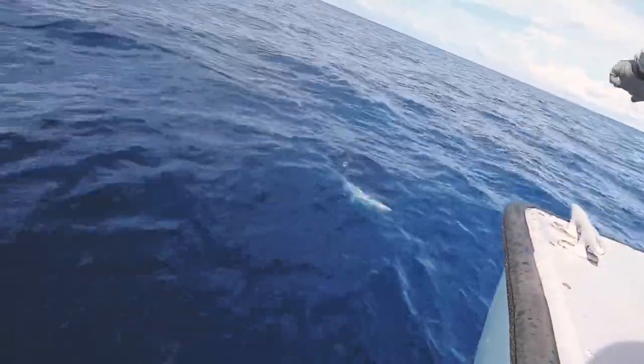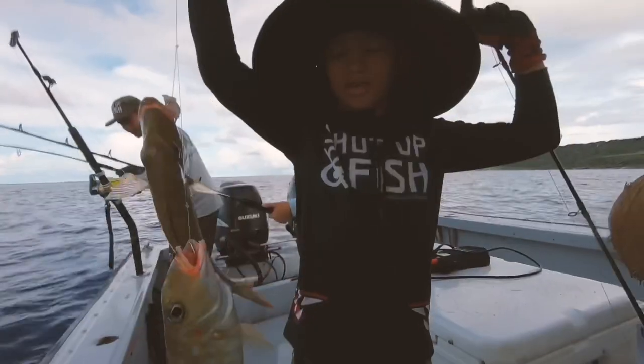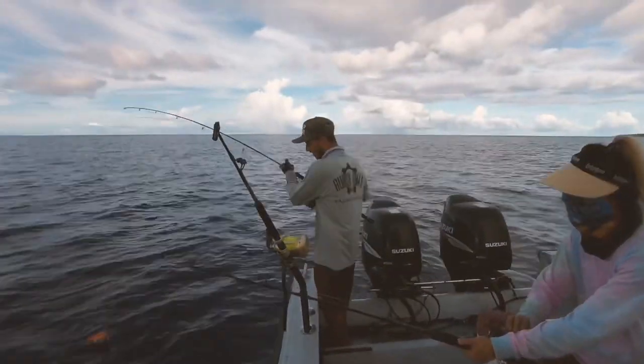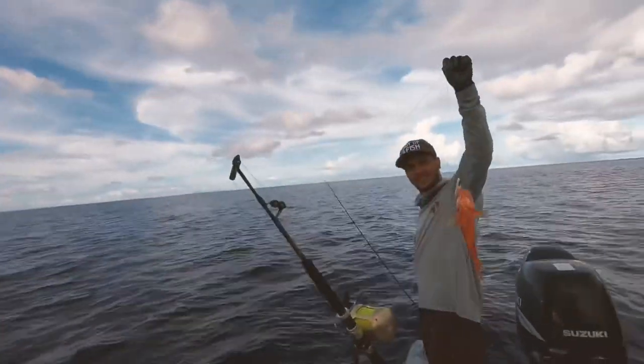Oh, he's hooked good. Oh, no, he's not. Get it, son. Nice. Oh, tangled. Nice. Guys, we're loading, and buddy's hooked up behind the chair. What is this? Got out. Yeah. Double hook.